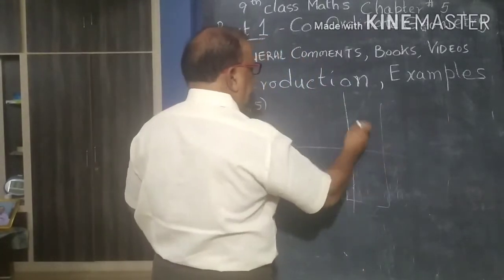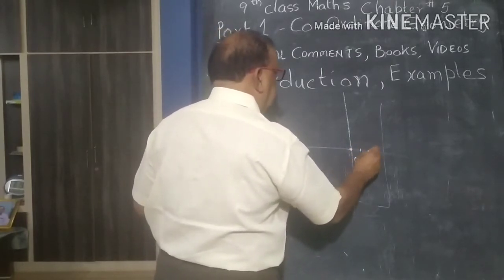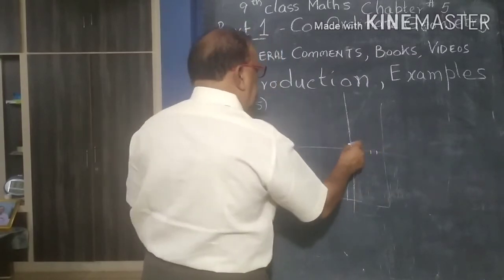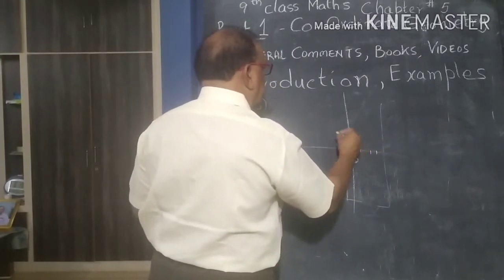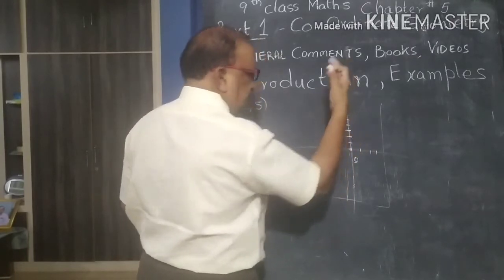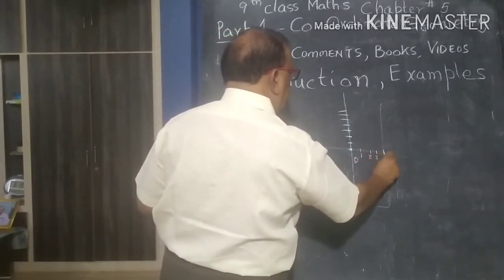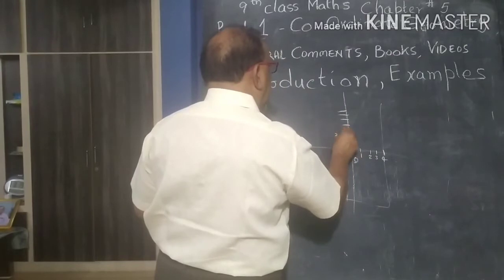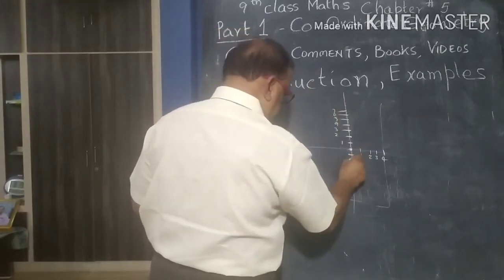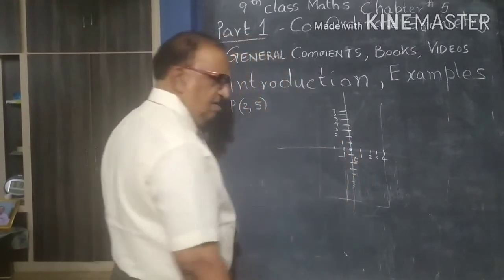This is one middle of the line and this is also a middle one. This point is 4, so you have 1 centimeter, 2 centimeters, 3 centimeters like that, and here you mark 1, 2, 3, 4, 5, 6, 7, whatever you get. So you mark them here, 1, 2, 3, 4, like that. This is 1, 2, 3, 4, 5, 6, 7, like that. So similarly at the bottom, these are minus, and on the left hand side they are all minus.